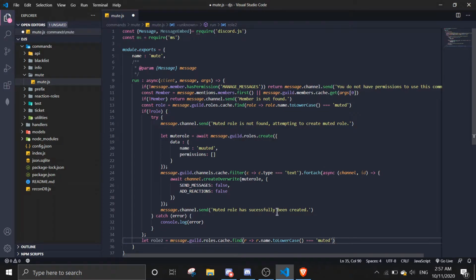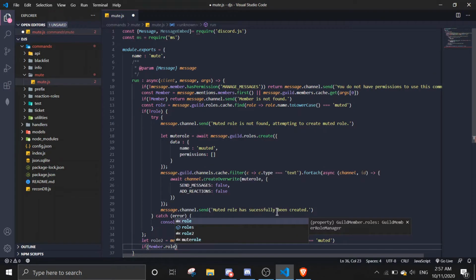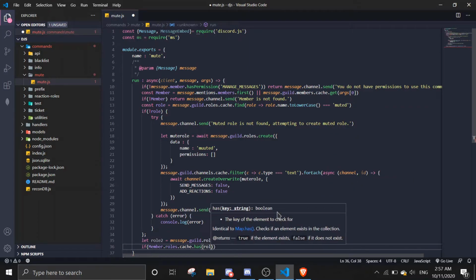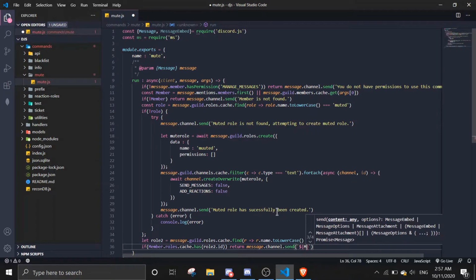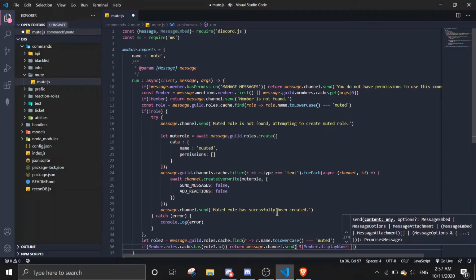So we define a new role, and then we're checking if the member already has the role. So if member.roles.cache.has role2.id, and then we're gonna return message.channel.send member.displayName has already been muted.